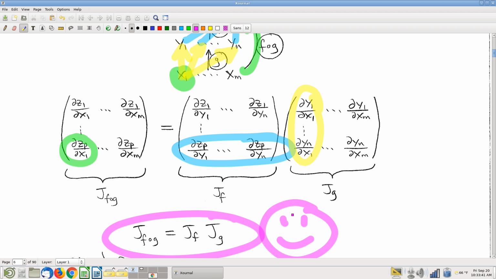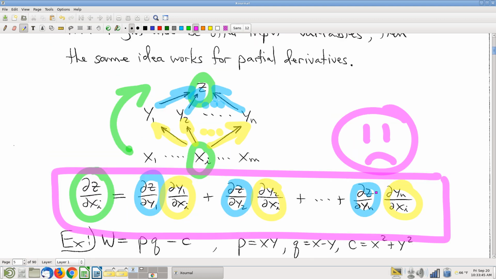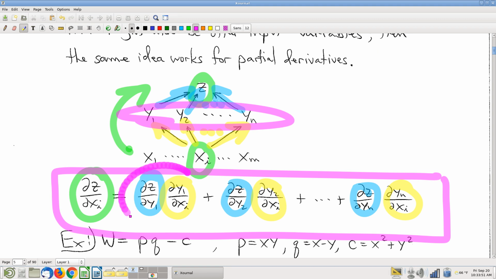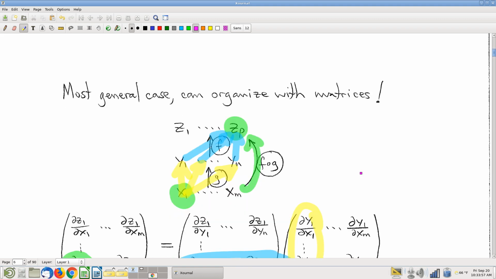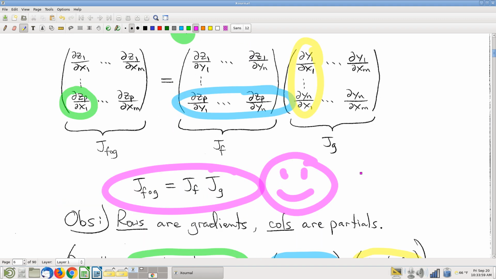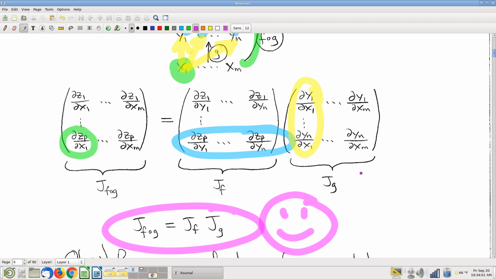So I want to encourage you all to think about the chain rule in different ways. There are situations where this point of view on the chain rule is really nice. Thinking about intermediate variables giving rise to separate terms. It's a very cool way to think about the chain rule. In different circumstances, this is just way better. In some circumstances.